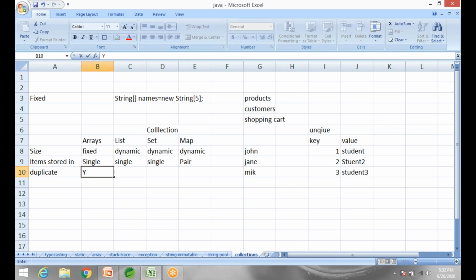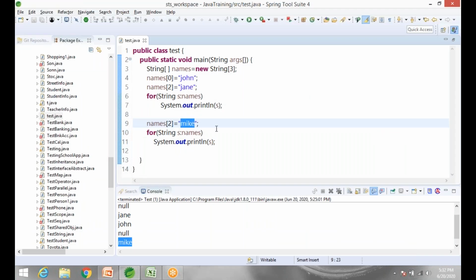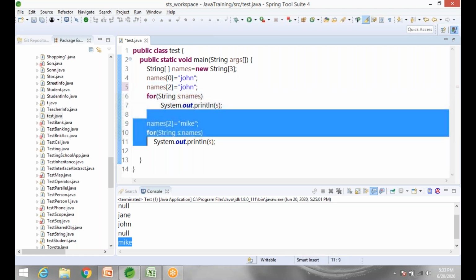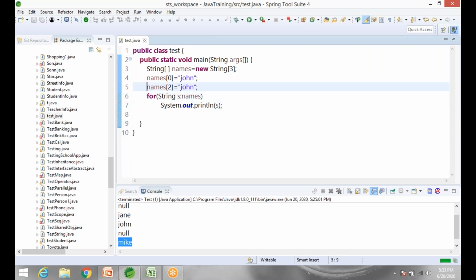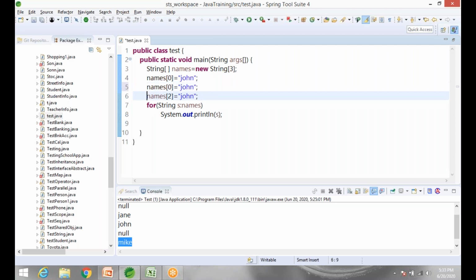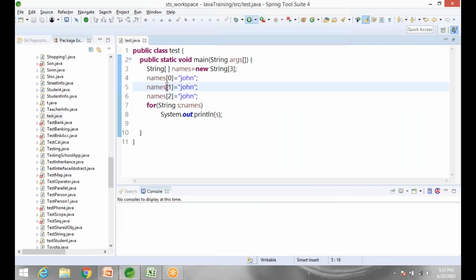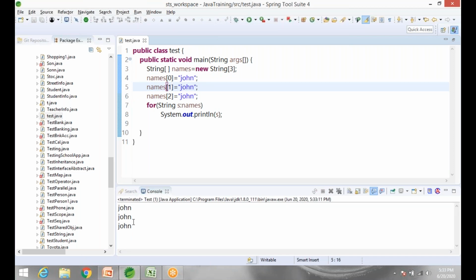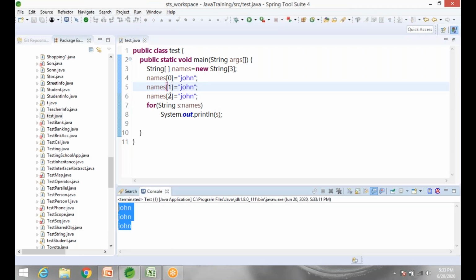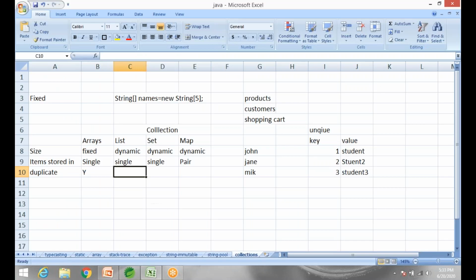In arrays, you're allowed to store duplicates, aren't you? Can I store John and John, 2 items? Yes, you can store the same duplicate values in that array, in all 3 items. So array allows you to store duplicates, and so does list.